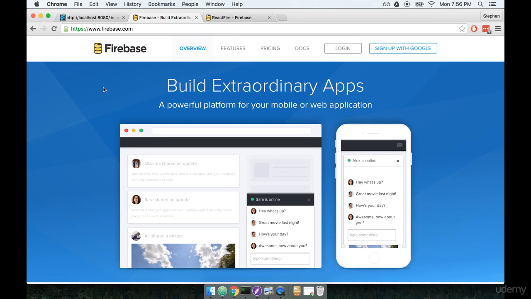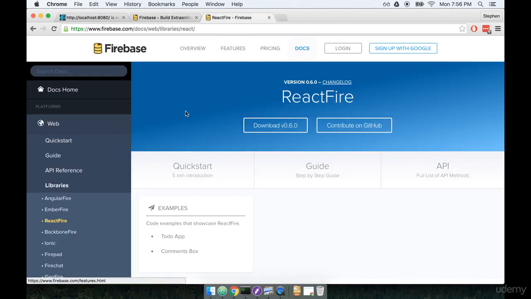So as soon as you type React and Firebase into Google, chances are you're going to land at React Fire, which is the official bindings between Firebase and the library React. This library is used to directly inject data into your components. This approach, of course, really flies in the face of Redux, which advocates a single store for all of our application data. So Redux and Firebase kind of seem to be at odds.